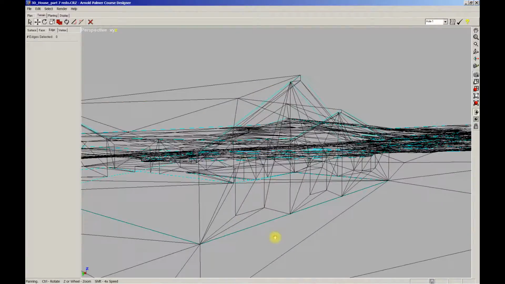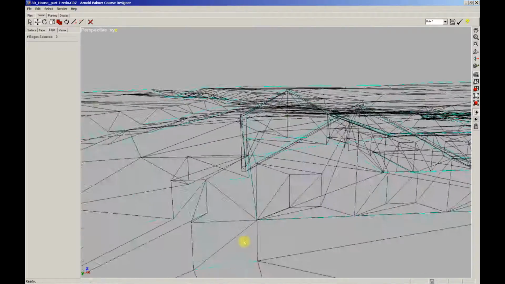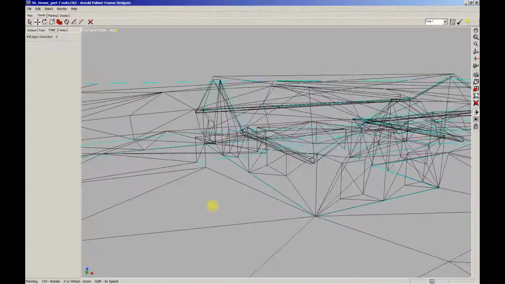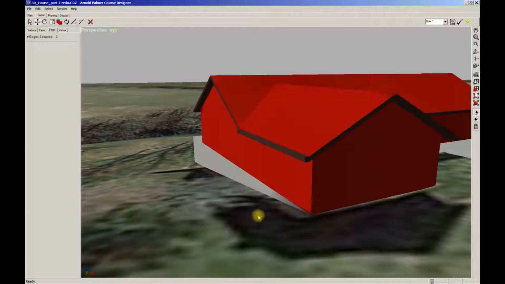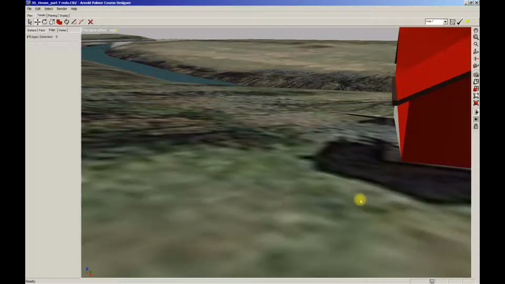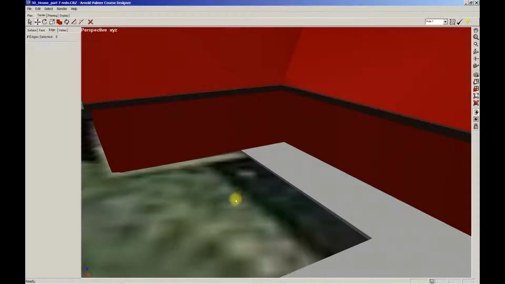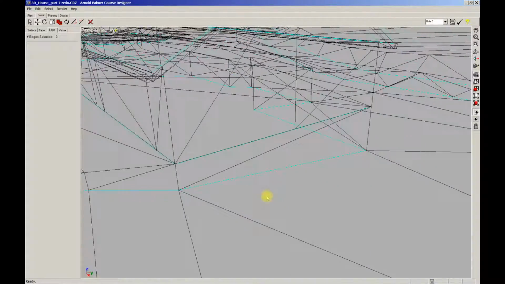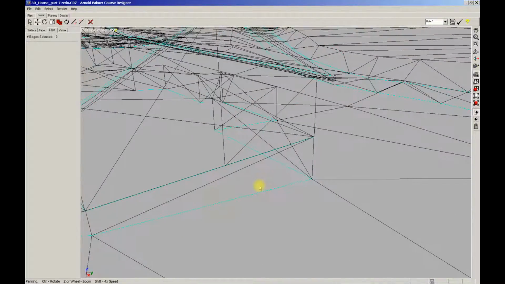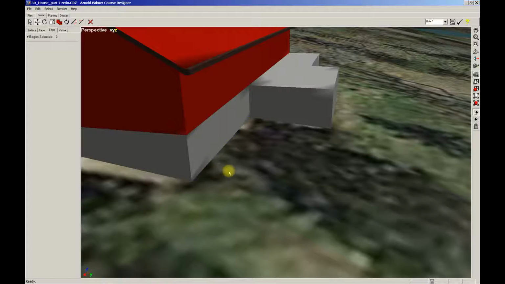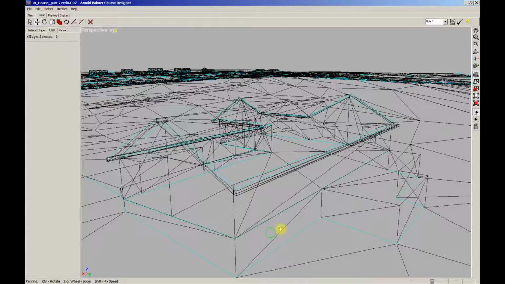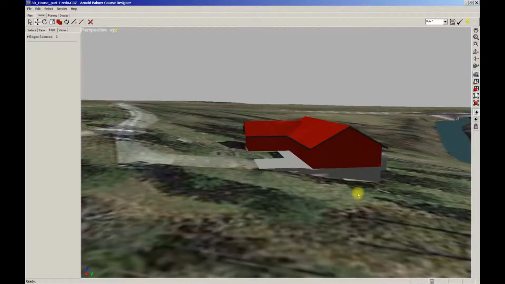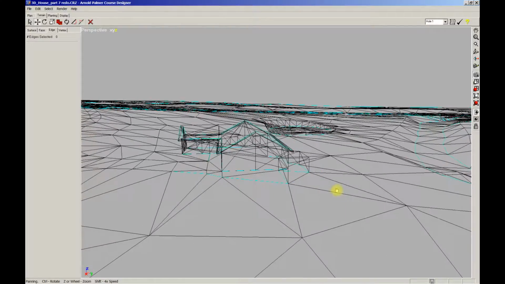So let's deselect everything and look it over. You don't want to see any white lines along this edge here, or along any of these edges as far as that's concerned. That's a shadow, I'm not worried about that. That'll go away at the end. Okay. Alright, the building is in place. And the textures will be next.